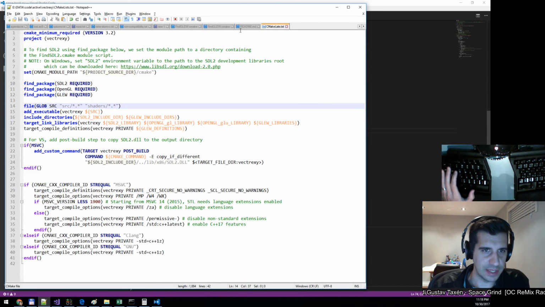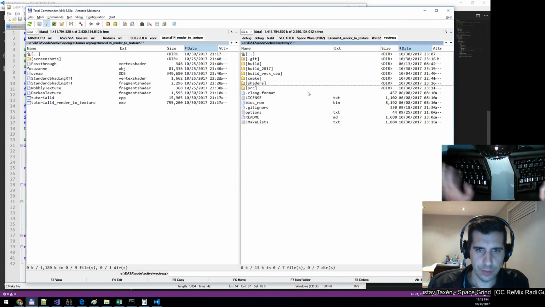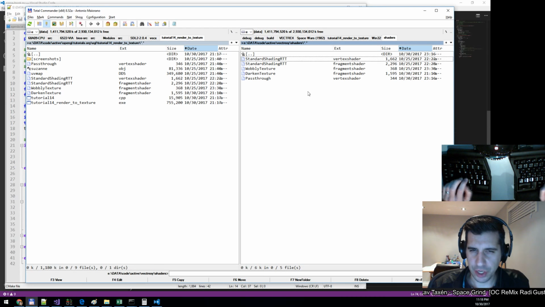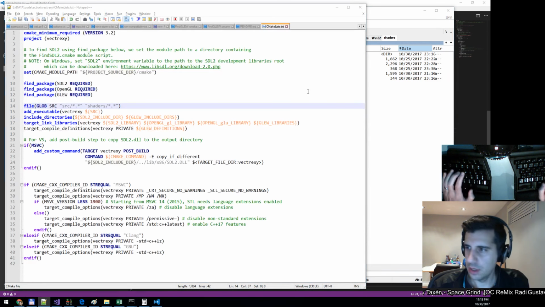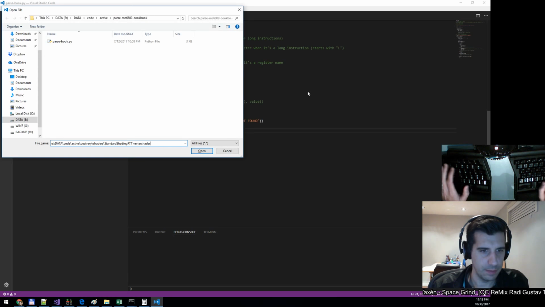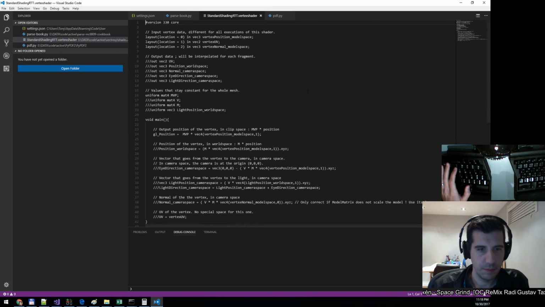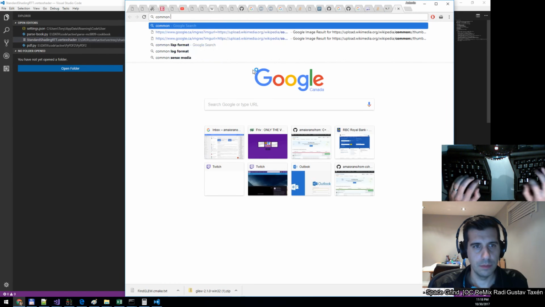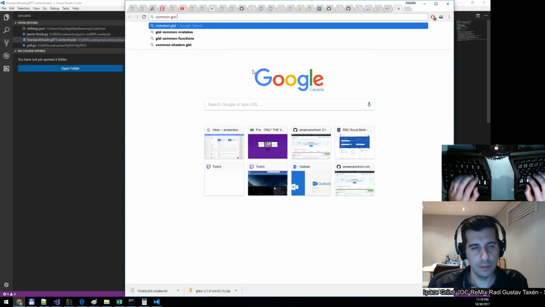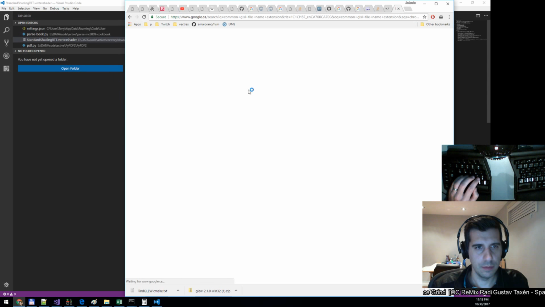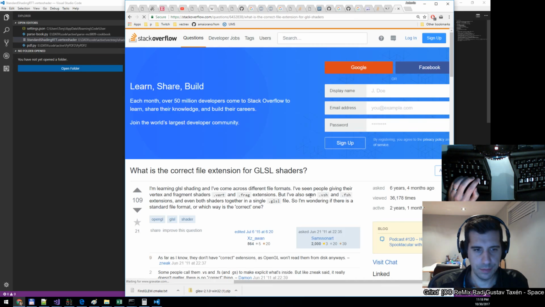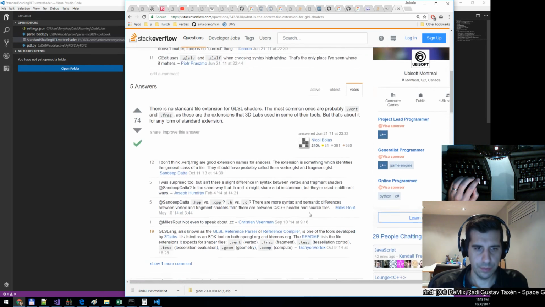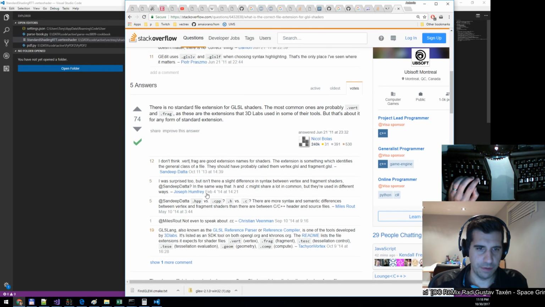I also wonder about these extensions, you know, do we really want vertex shader and fragment shader as extensions? Vert and frag.